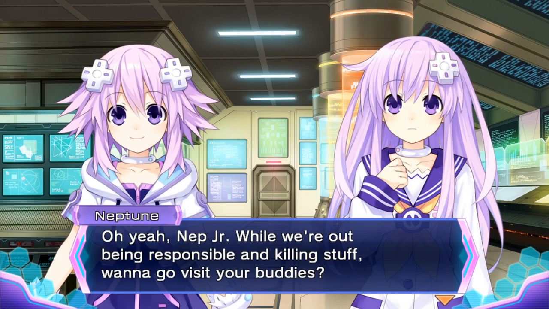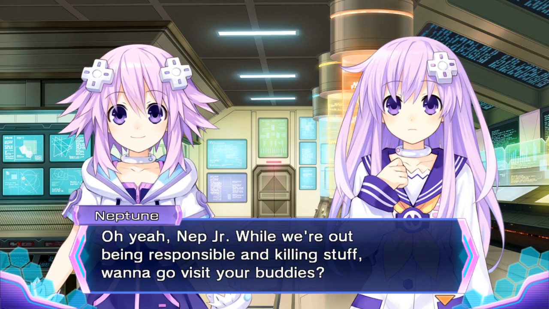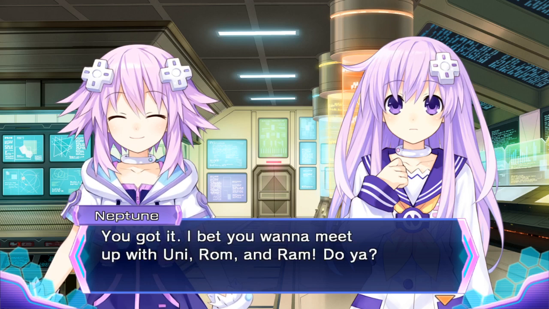Neptune, while we're out being responsible and killing stuff. Wow. Being responsible and killing stuff. Wow, what a line. Wanna go visit your buddies? My buddies? You mean, ow. Visit the other nations? You got it. I bet you wanna meet up with Uni, Rom, and Ram, do ya?